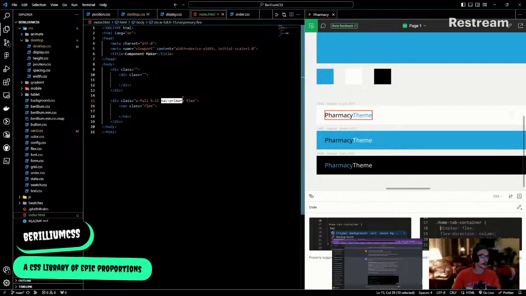And that's for color. Or we can do nav bg primary, almost like we're doing two selectors at once.